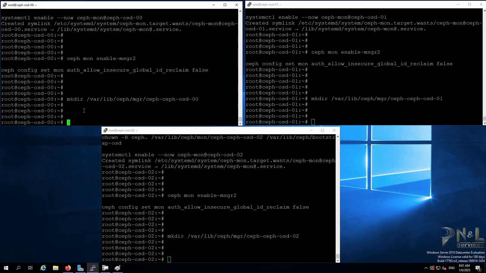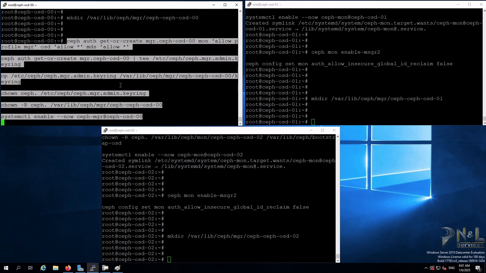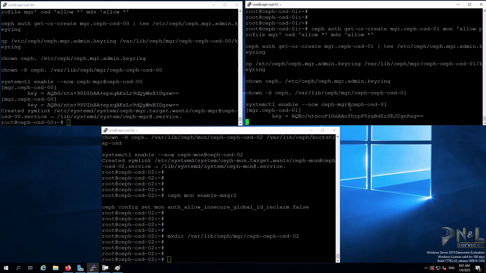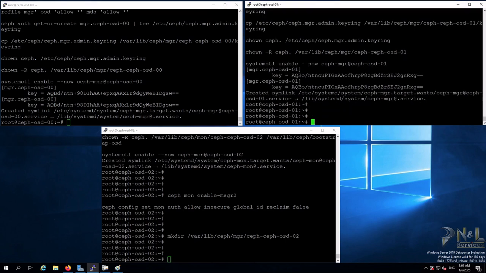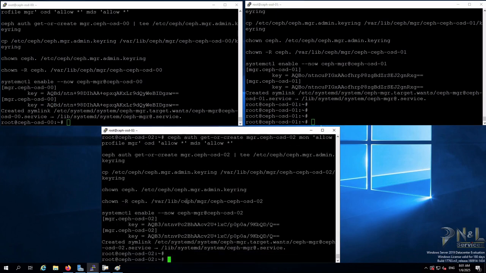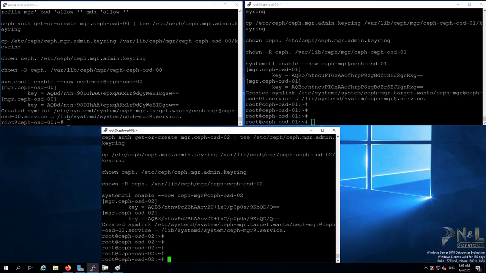So we're going to use this here for the key. We go on to node number 2. Already done that on node 1. Press enter. Then on the third node, enter. That has been generated.